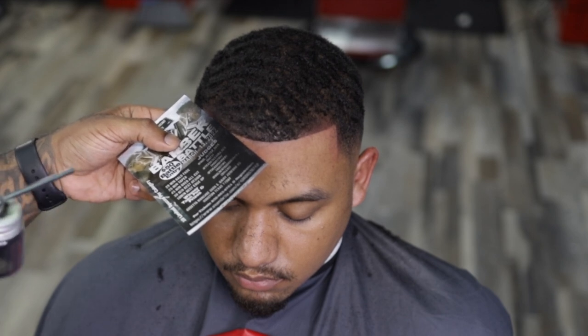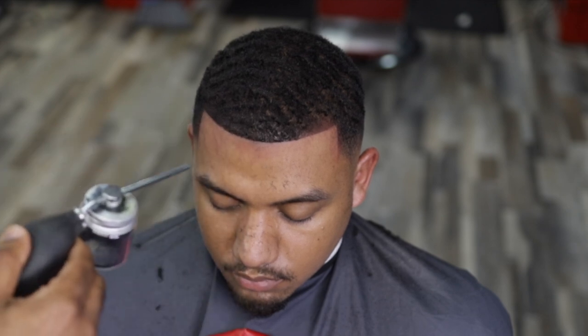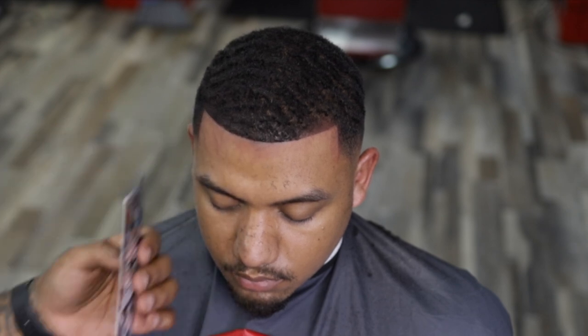Now, after I use the color, I come back and I use hair fiber. The hair fiber that I use is gold fiber.